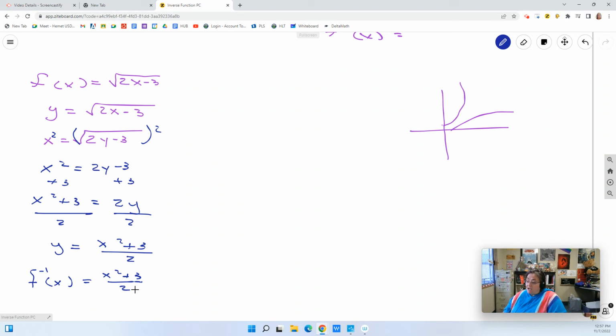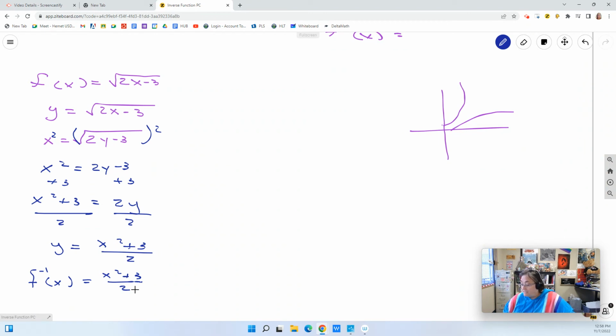There will be times when you have to have a range and a domain, right? Like say I had a variable in the denominator, I'd have to determine what makes that 0, right? But we've done a lot with domain and range. And if it asks for your domain, it's, well, what can x be, right? And if it asks for your range, what can y be? And sometimes there's going to be parameters on that, right?